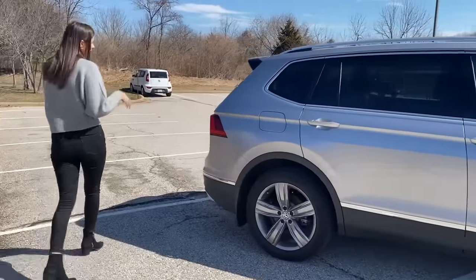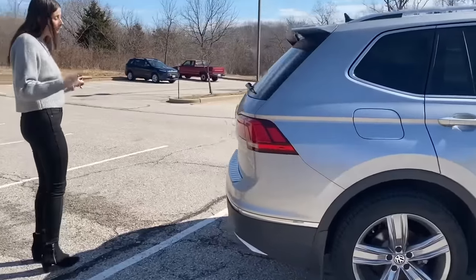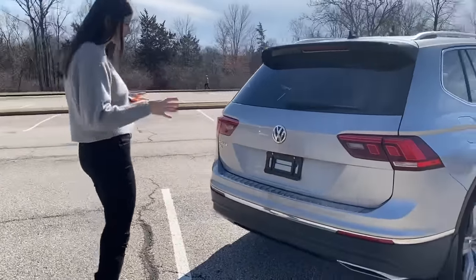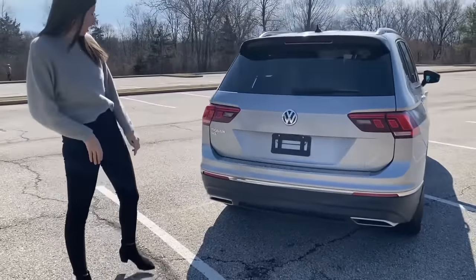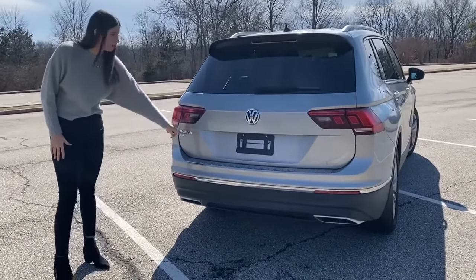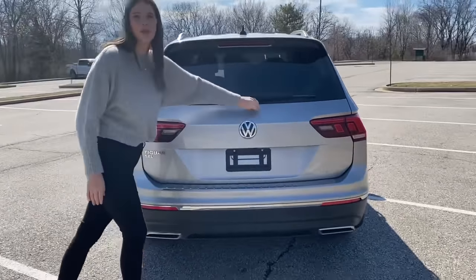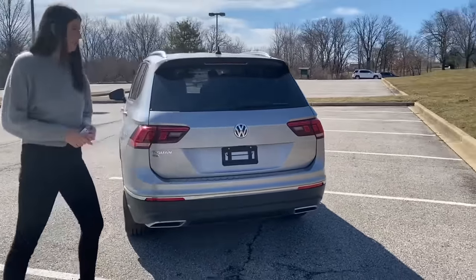The front end I find a little bit basic — some other cars out there are doing crazy headlights, like the Palisade; this car is just like, it's a headlight. Some very subtle hood lines up here. Coming around to the back end, again very simple. I'd maybe like to see Volkswagen play a little more with their headlights and tail lights given some of the competition, but basic tail lights and badging — they're keeping it small instead of spelling it out large like every other manufacturer is doing.